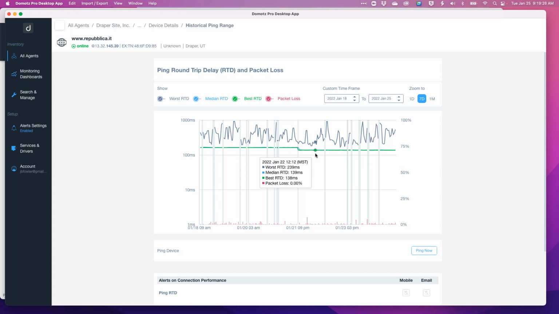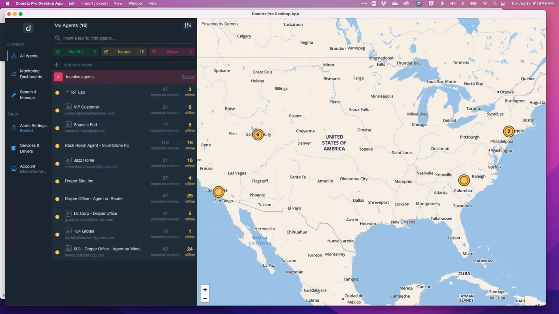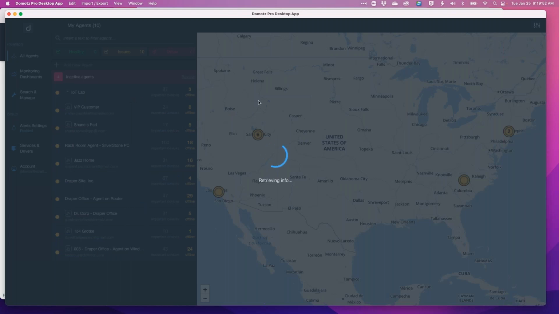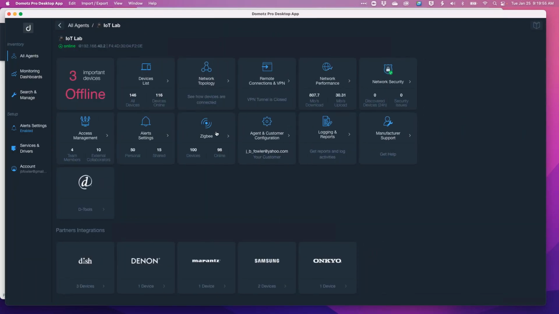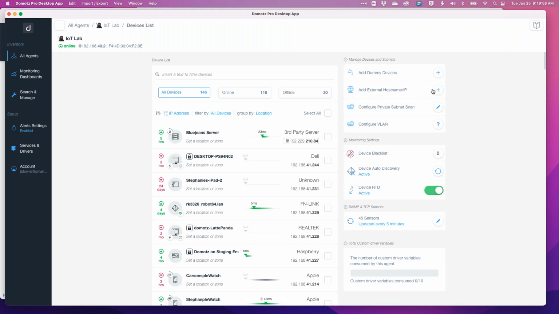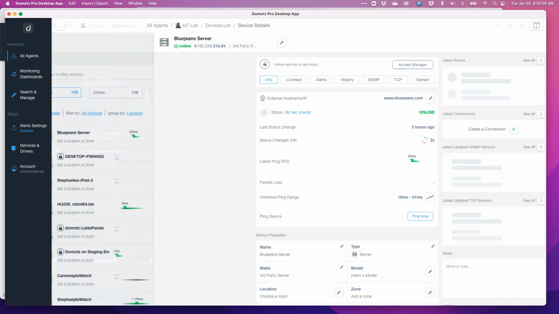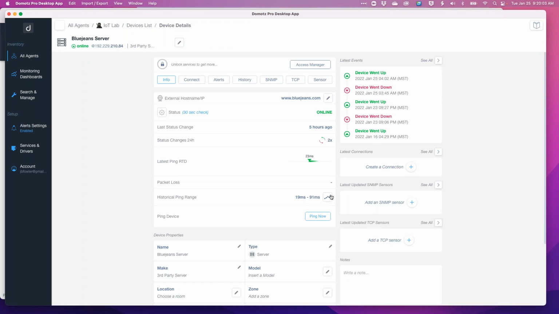So this is going all the way out to Italy here, so that's why you would expect to see such a high latency on average. But this can be a really good and useful tool for not only checking performance to a third-party server or an external server, but you can also use it to validate that your system is getting remote connectivity. Even if you go and ping, say, Google DNS, for instance. I think on this particular agent here, we've got Blue Jeans as an example. I think that was what was at the top, but here's where we have pretty low latency out to Blue Jeans, so that's good.